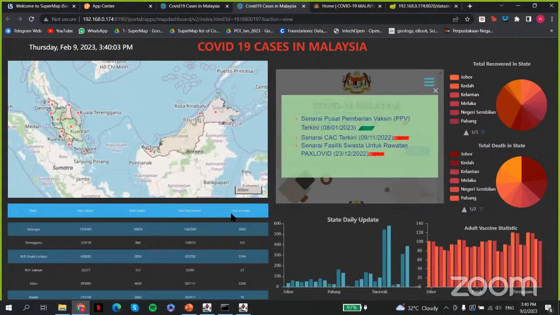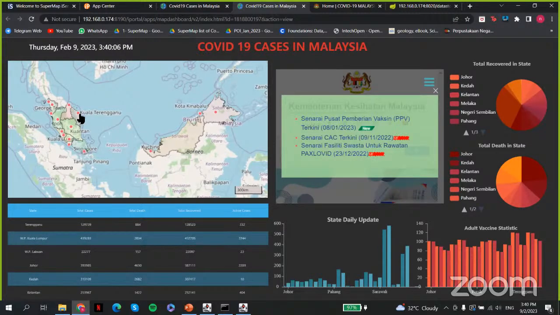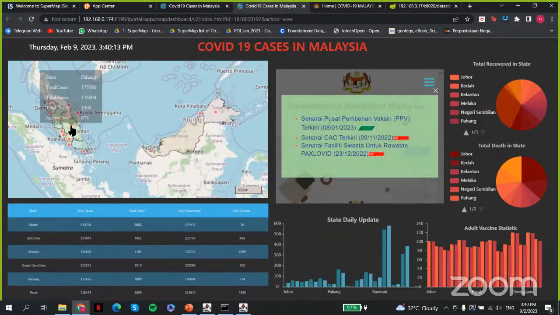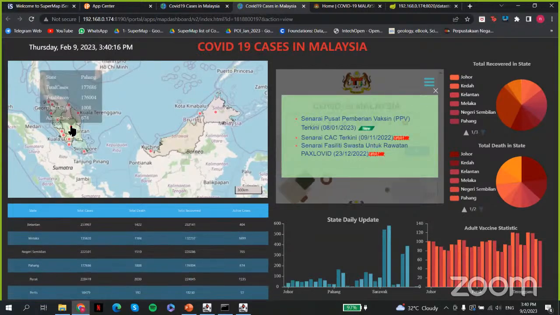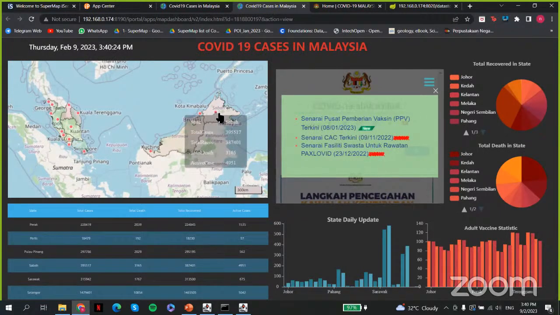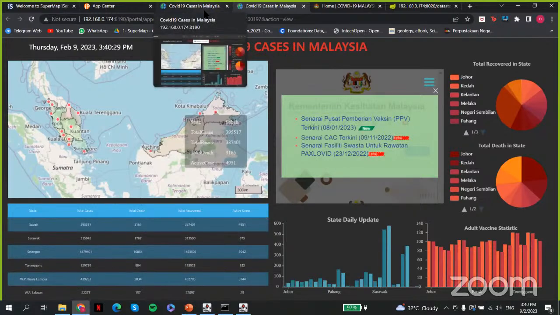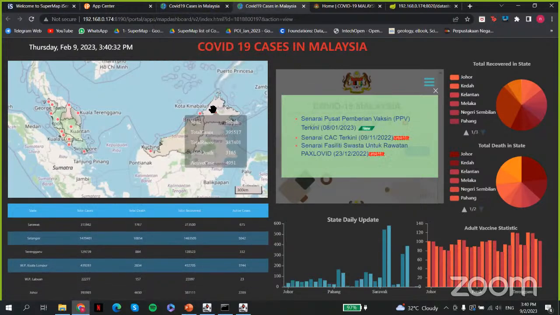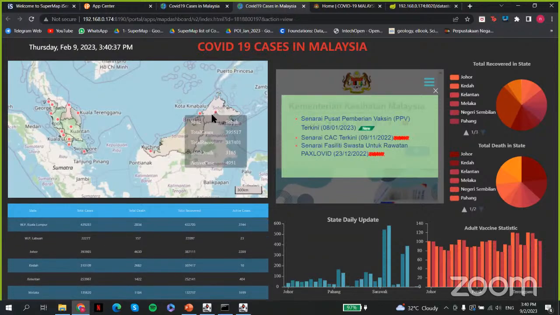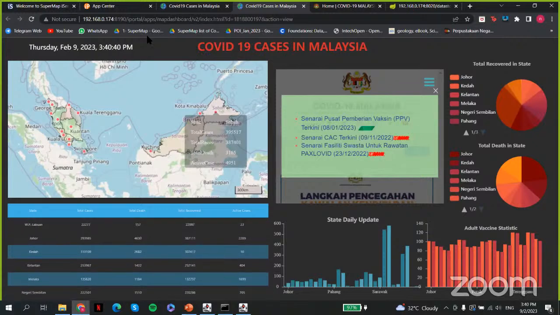But in case you are waiting, like, oh, I want to check maybe Pahang's total cases, you can just click which area is Pahang, just click it, and then you can see the active cases, total deaths, total recovery number will come out immediately if you click this red one. This is the one that I showed you, if you want to add any data in your map, you can go to the subcomponents and click identify, and then you can add based on what.